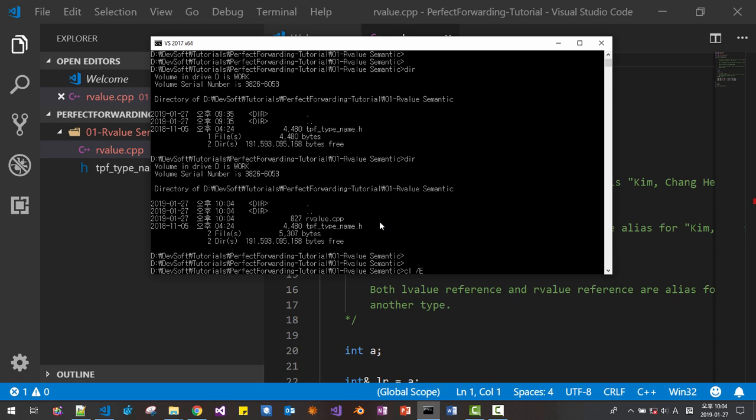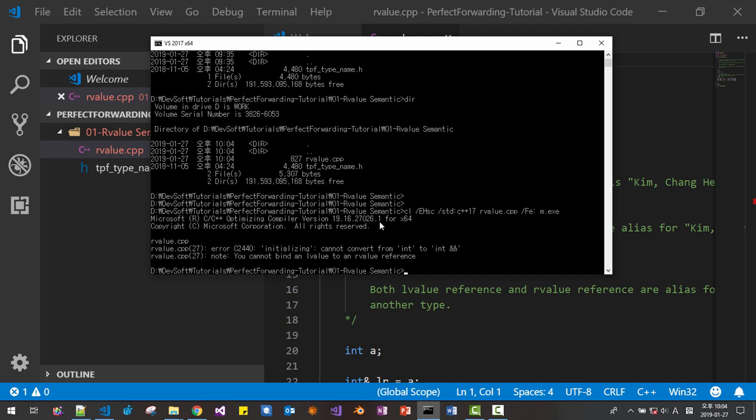cl /EHsc, the Microsoft compiler, /std:c++17 rvalue.cpp /Fe:m.exe. It does not compile.